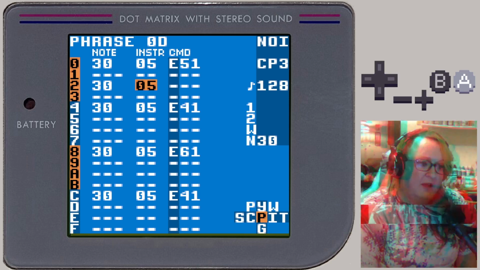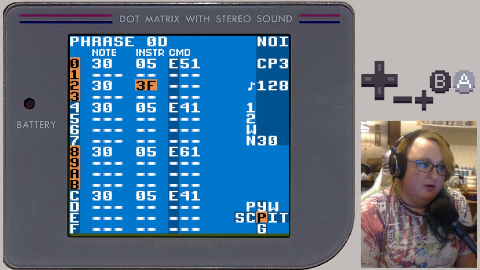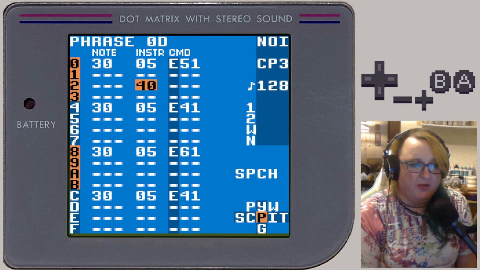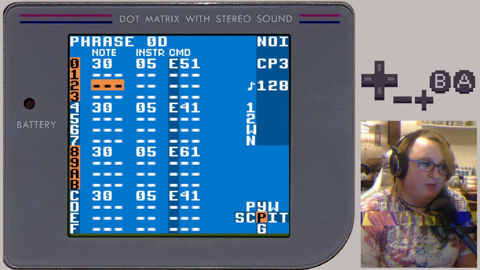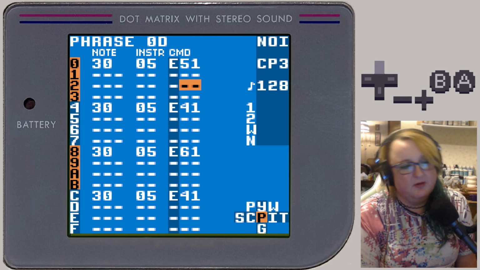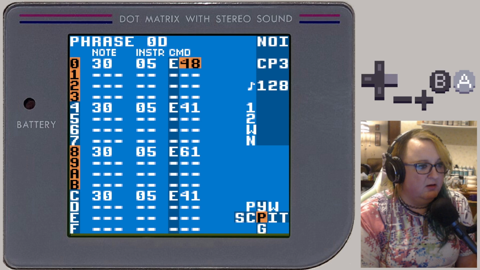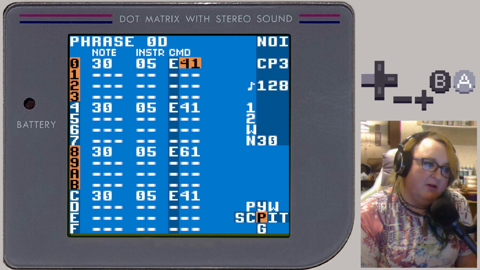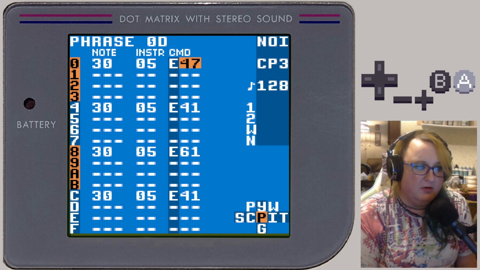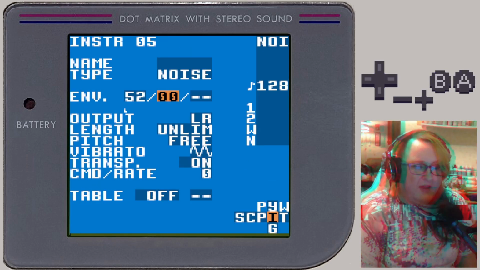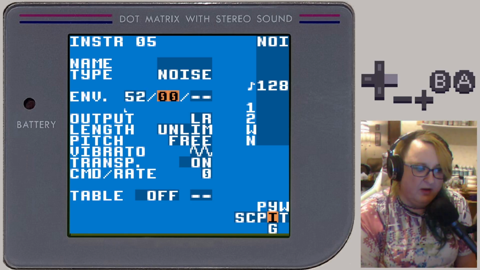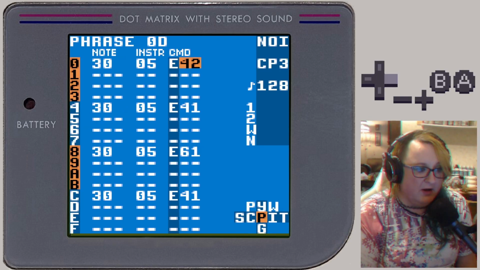So if we go in here, you can see you could actually only go up to 3F before it hits the speech synthesizer. So you can only make so many of those. So you want to be economical with stuff. We're going to start at a low volume, but a long release. 0 through 7. We'll make it take longer to die off. Shorter and shorter and shorter. Just like how each of these individual sections in the envelope section works. But it's just the one. It's a little more rudimentary.